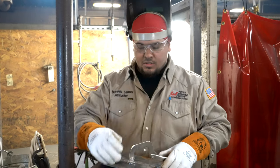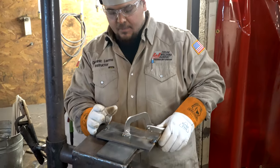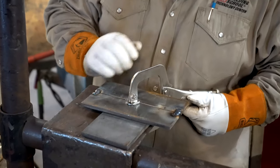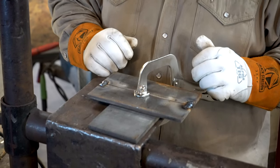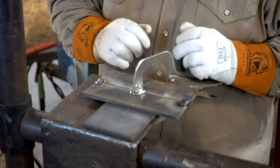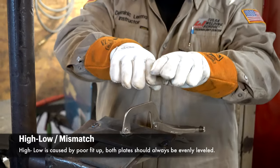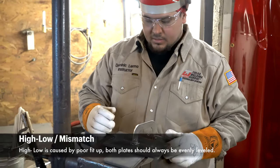Another good reason of using this flat plate, right, and tacking it up like this, right, is we have no high-low, okay? So it makes the plates even, all right? So both plates are equal, right? We're flush. So high-low is when our plates go up and down like that. They're offset a little bit, okay? So we don't want that, all righty?